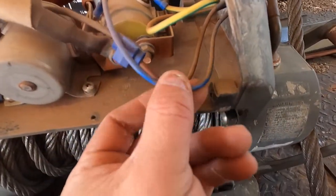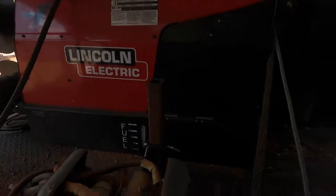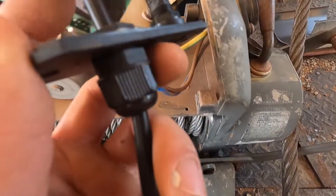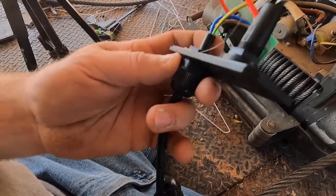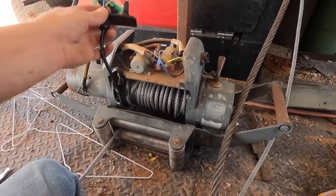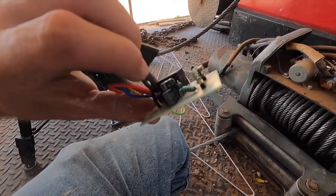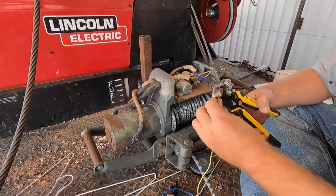As you can see, the winch has the same thing — a blue, a brown, and this yellow-green for the power. For the wireless controller we also have a blue, brown, and a yellow for the power. The only difference is this black wire. This does have five prongs but obviously one of them is not used because there are only four wires in there, so this should actually work and be pretty simple. I'm just going to splice some wires and try to mount this down in there, maybe wrap it in electrical tape and set it in there so it's out of the elements.